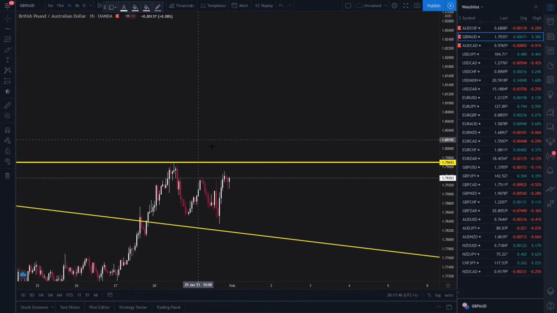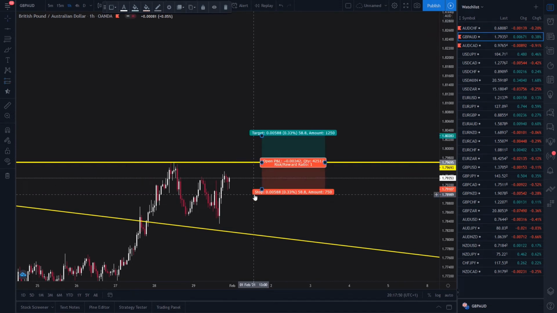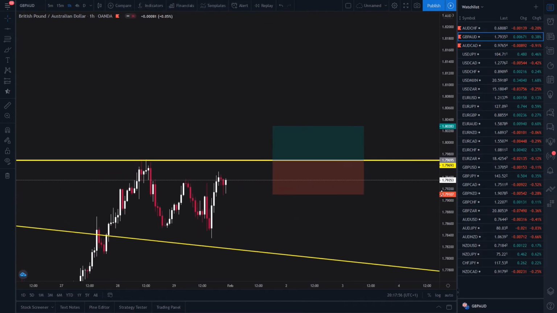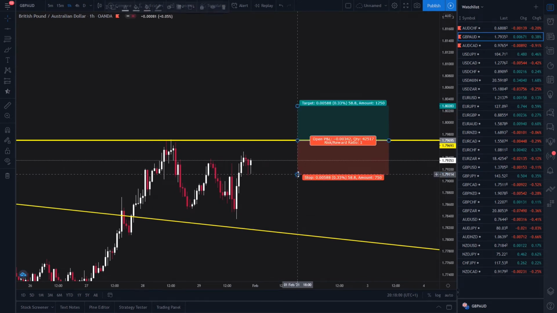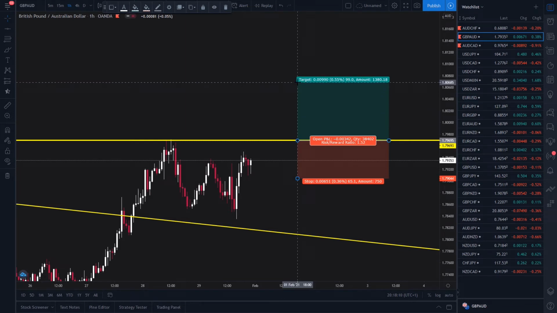So I'll be setting a buy position if we break this. So we are going for a long position, and if we go break and retest, I will put my stop loss below these 2 wicks. So let's give it a space, and I will go with a 65 pips stop loss, and I will be looking for a 1 to 5 risk ratio again.